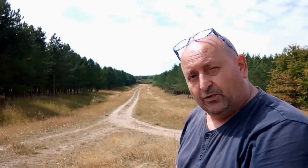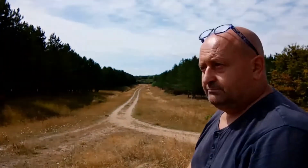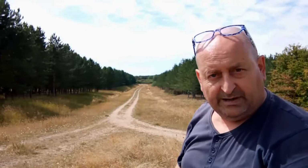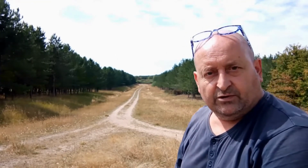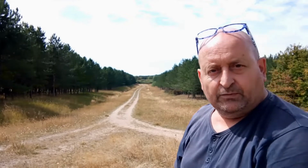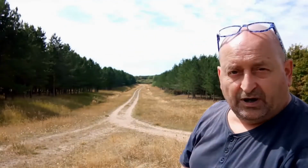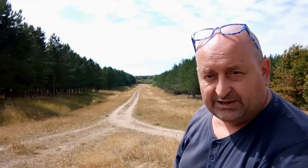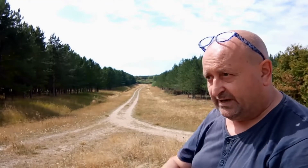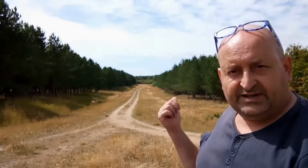Now this is more like it. I don't see many folks coming up there, or from that way, or from back where I've come. It's amazing the difference it makes just by moving a couple of hundred yards away from the water. This is a part of Bevercotes that I rarely see, I think it's twice I've been up this path here. Never walked that. But yeah, what a fantastic ride that is.